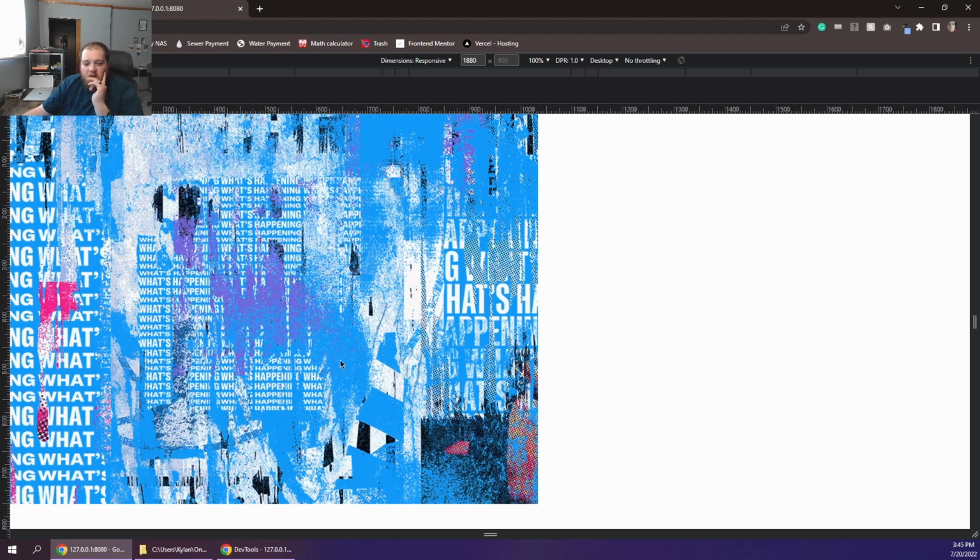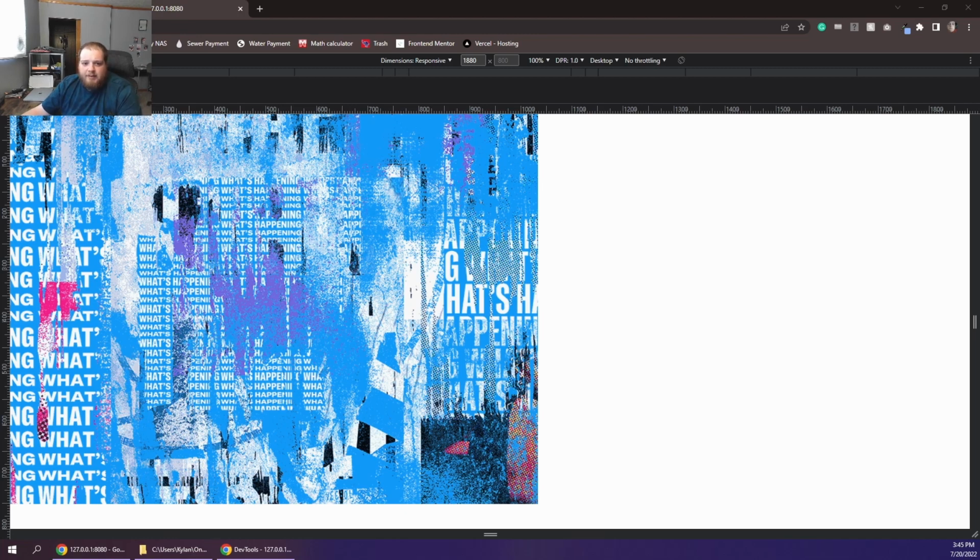Huh. Okay then. What did the height have to do on the logo container? Huh. Okay, well, I'll look into that at another point.